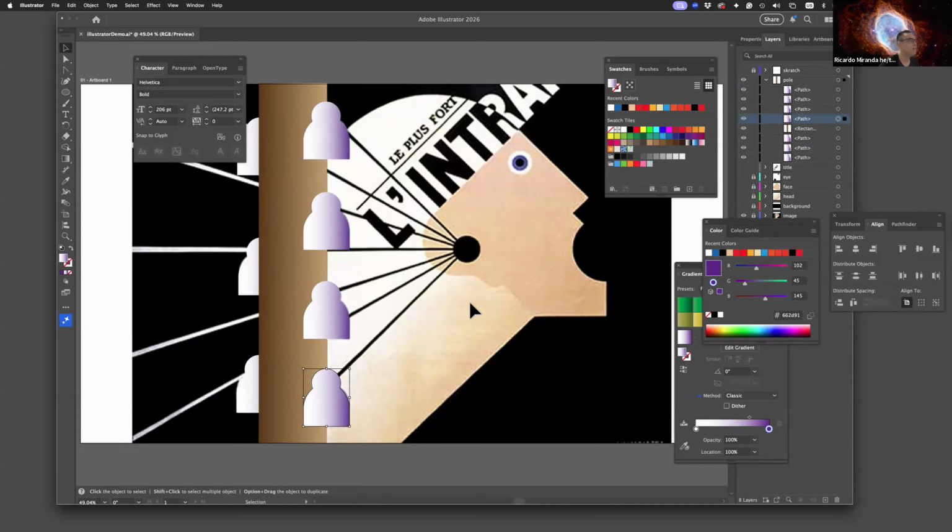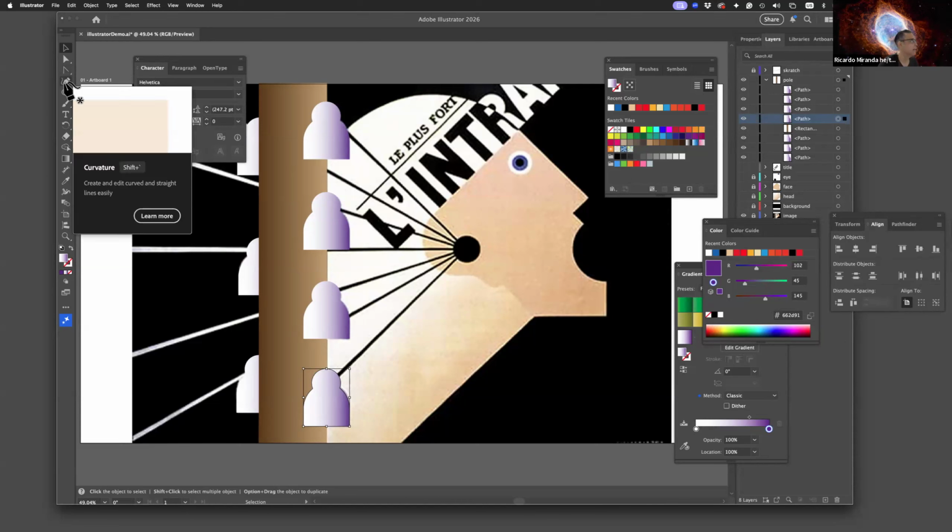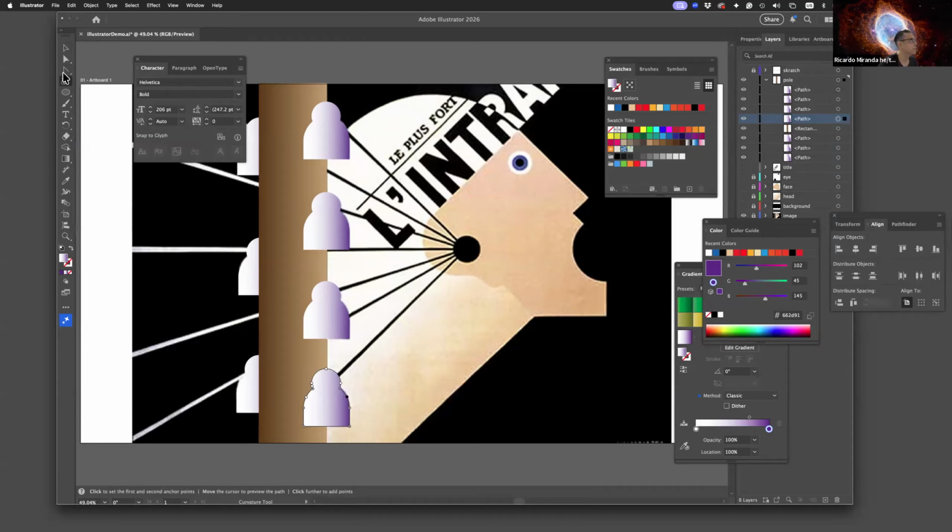Okay. Now the last thing is I can create these lines, these paths. They kind of grow out a little bit, so I could use rectangles, or I can just use the pen tool and create lines. I'm going to use the pen tool, and let's see.